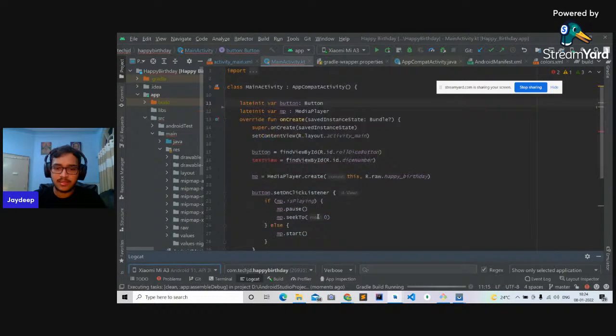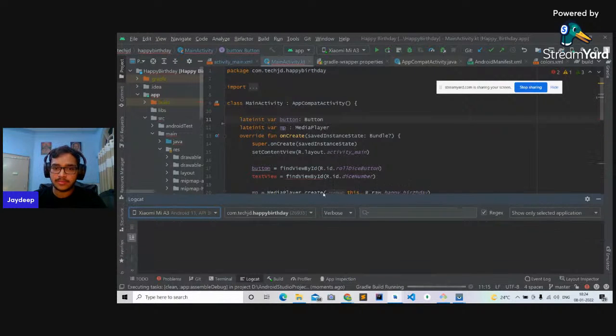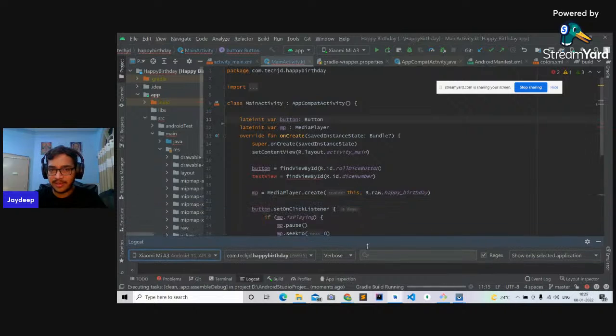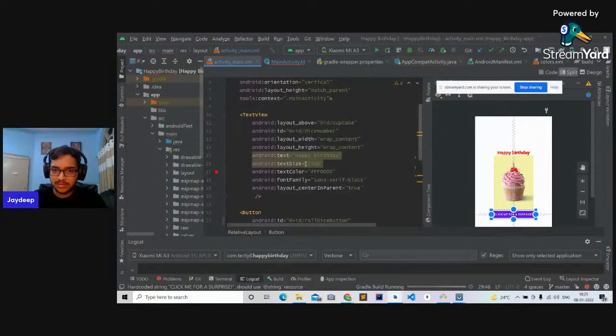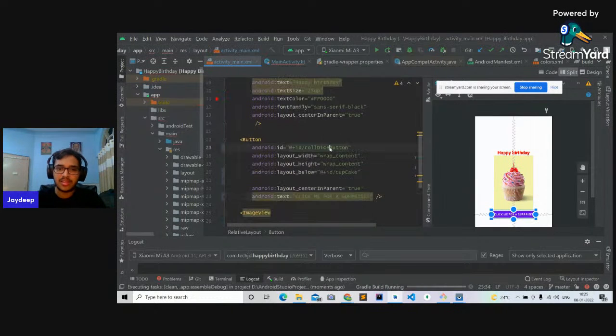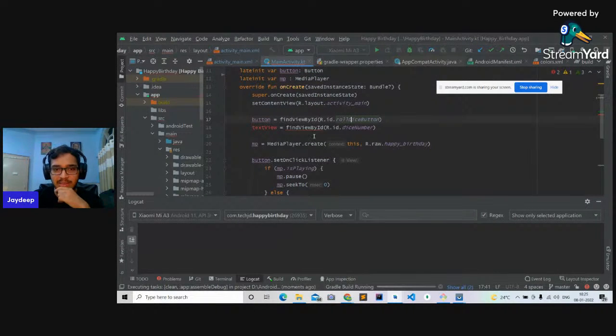Let's build this again. So by the time it builds, I can explain the code. In the previous one, we have already written the code for the button, and we have given it an ID. The ID in this project would be roll dice button. In the file which we wrote, it's play me. Whatever you write, just give a reasonable name, not like this. And we don't need a text view over here, so I think I will remove it.